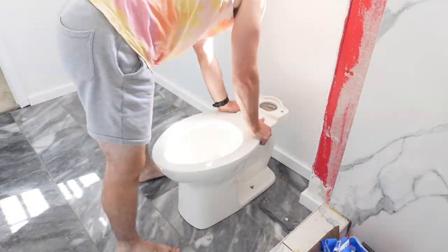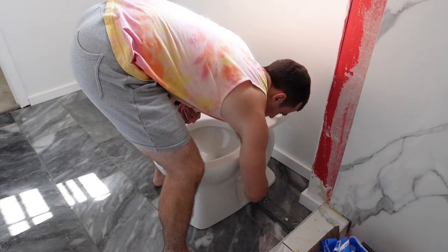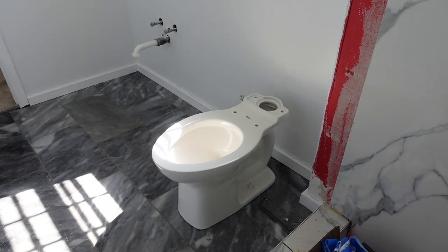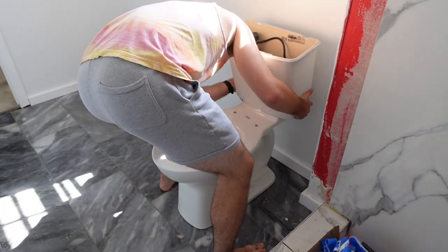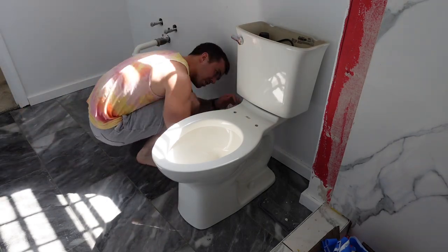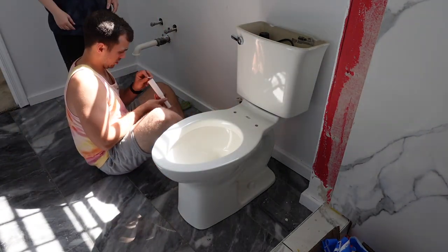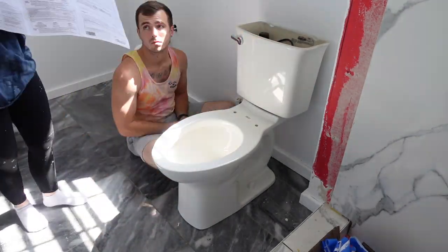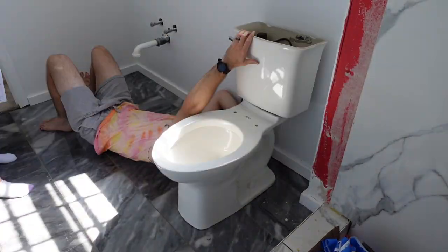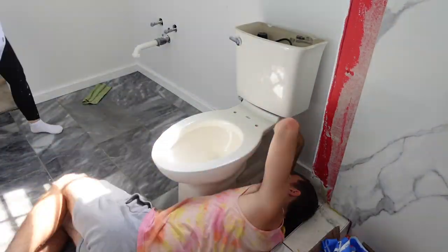And then Dustin put in the toilet. I did also caulk around that baseboard, just so that you know. And he said it was actually fairly easy. It was the first toilet that he had ever installed, and it only took him maybe like 15 minutes, if that, I think. So super proud of him on that, and it's definitely nice to have two bathrooms back in this house.